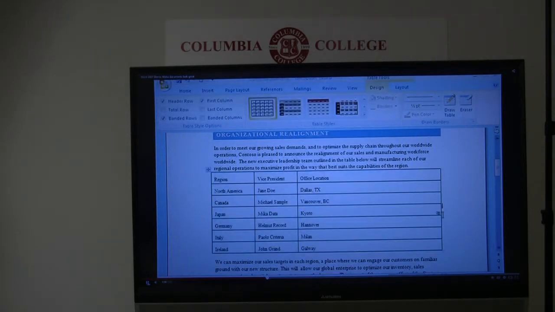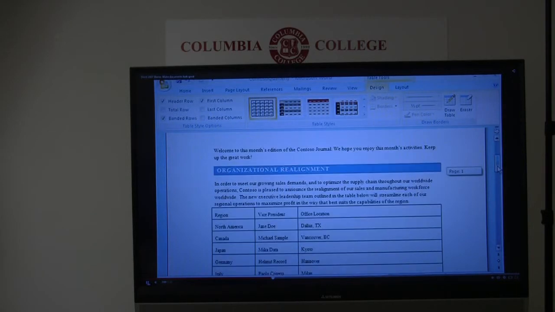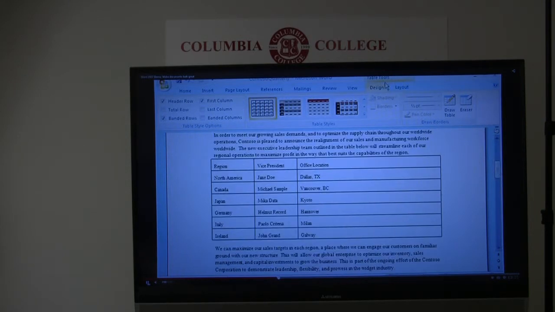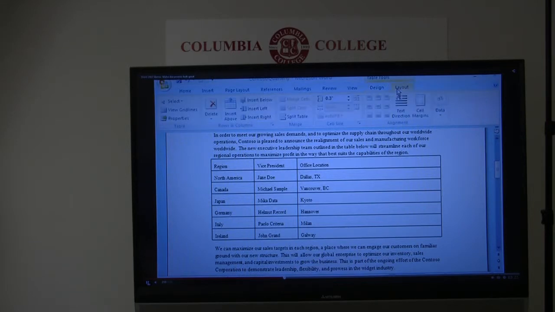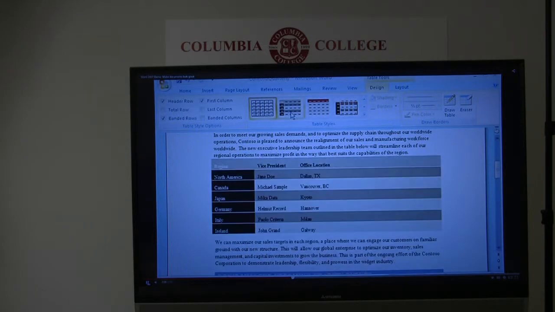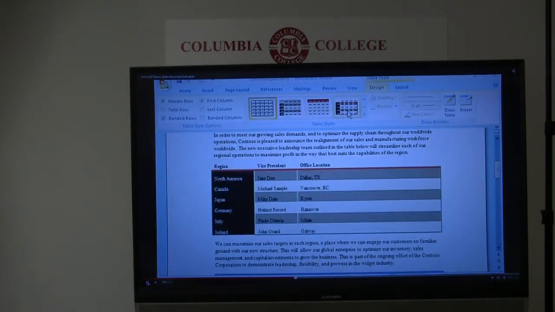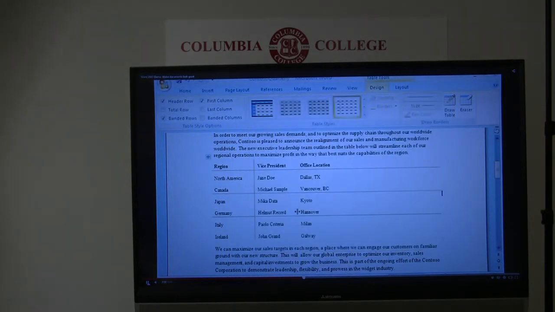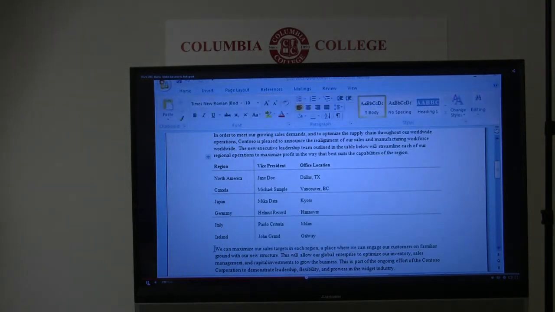Now that the text is in a table, notice how it stands out more, so it's easy to spot when browsing the document. By the way, did you see these table tools? They appear when the table is selected. Use the commands on the Design and Layout tabs to change how the table looks. Click the Design tab, and in the Table Styles group, just browse the table styles and choose the one you want. Click the More button to see even more styles. Then choose the one you want, click away from the table, and the table tools conveniently disappear.